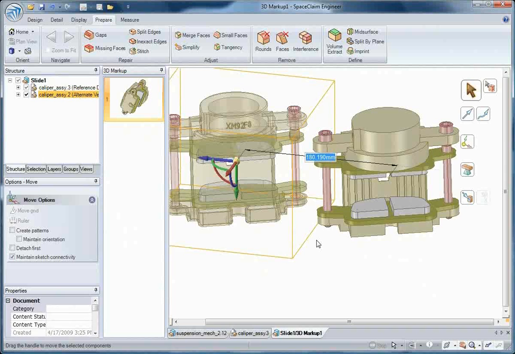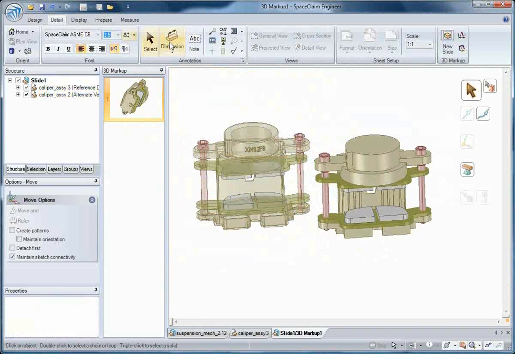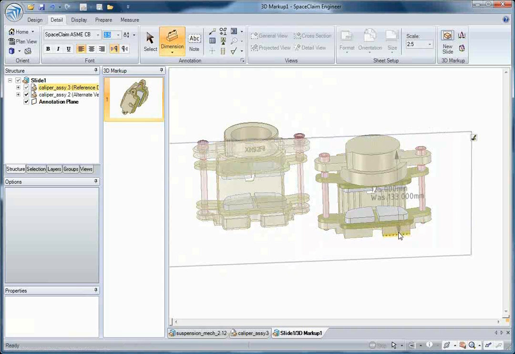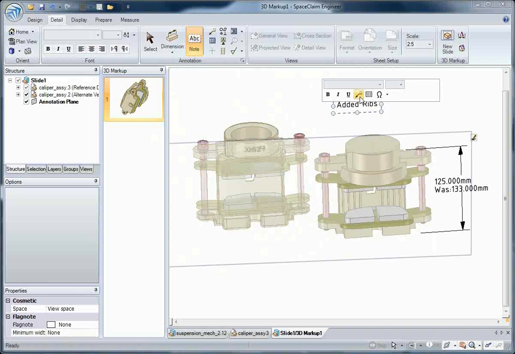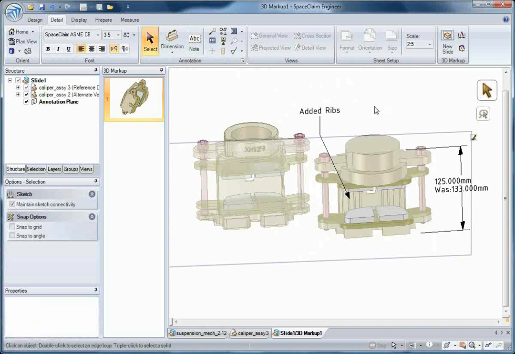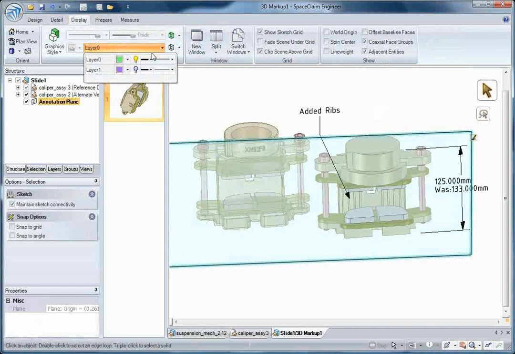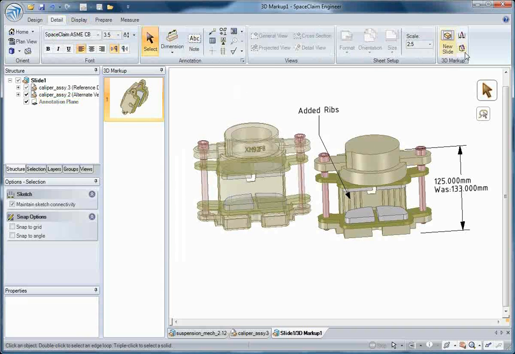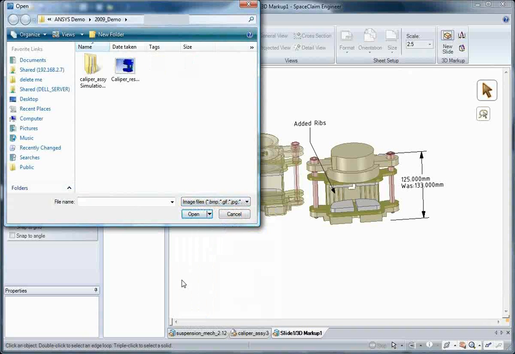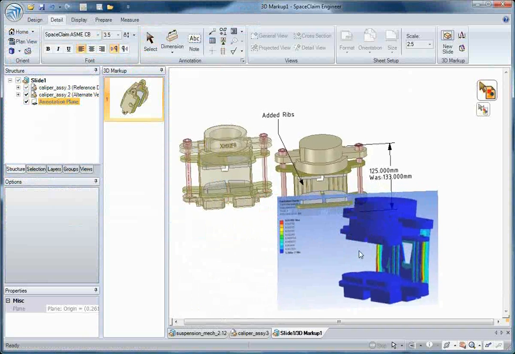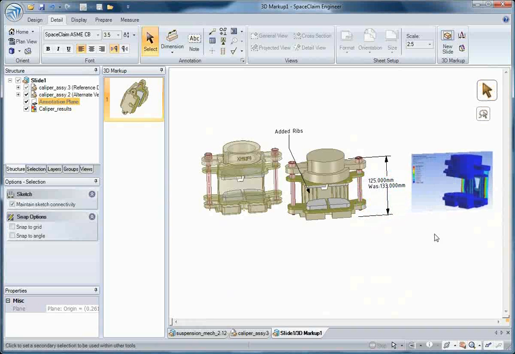Communication between the various engineering groups is too often accomplished with marked up drawings and scraps of paper. SpaceClaim makes it easy to communicate validated design changes back to the design team as a new solid model with associated SpaceClaim's 3D markup showing. SpaceClaim allows you to add is/was dimensions so you can see how the part changed from one design to the next, or also add annotations. In addition to this, we can show color change faces to show how the faces got changed and why. And if you'd like to add any other details, you could also paste in the results from your CAE analysis.